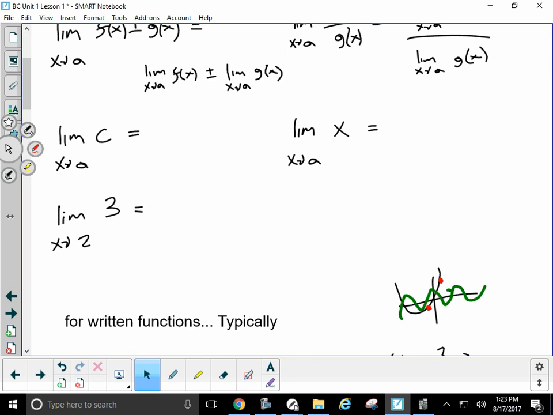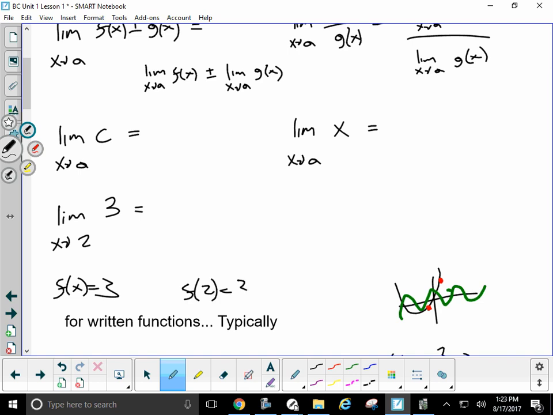Right, you can graph a function which is just equal to a constant. f of x can equal 3. Well, what is f of 2? It's 3. What is f of -1? It's just 3. What does that look like graphically? A straight line through y equals 3. So no matter what your input is, your output is 3, and we'd be approaching 3. So the limit as x approaches a of c is just c, if c is a constant.